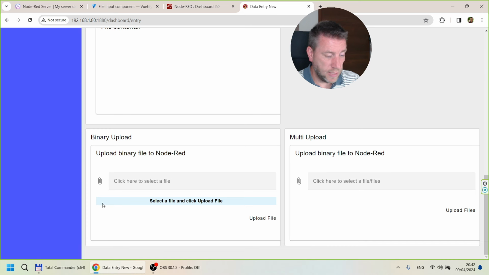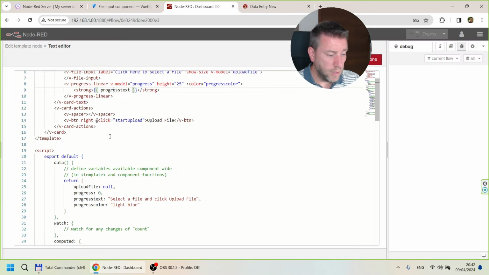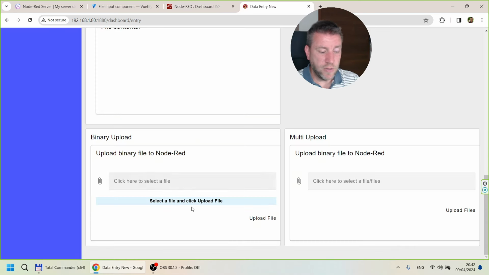So here you can see that it has, let's say, light blue, and it has a text, select the file and click upload file. And then we just have a button. And I have a few new variables here. So uploaded file, we have a progress, which is the percentage, and we have a progress text, which is select the file and click upload file. And then we have a color, which is light blue. So that renders the default state of this component here.